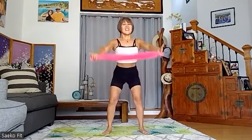Your arms up, your glutes down, up, down, or down and up, whatever. Good. And inhale, exhale, good. Keep the good posture, check yourself, right? Up, pull down your shoulder blades, and eight, seven. Feel the difference, right? When you have your arms up.